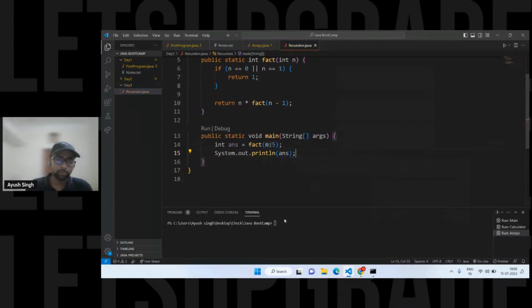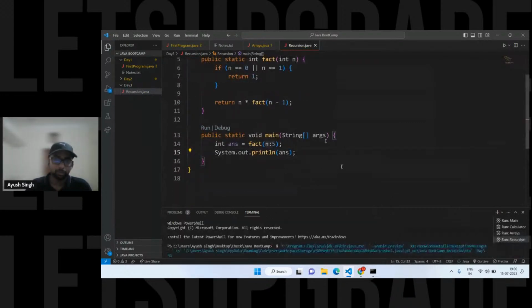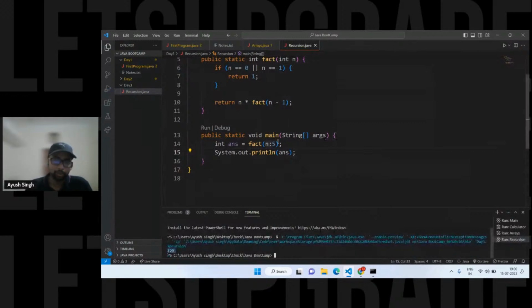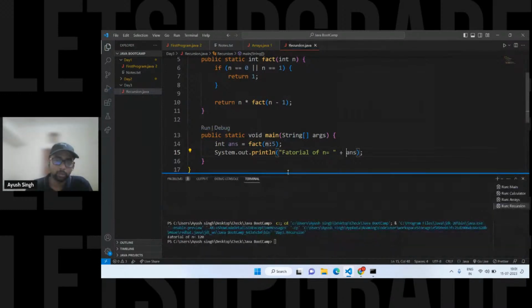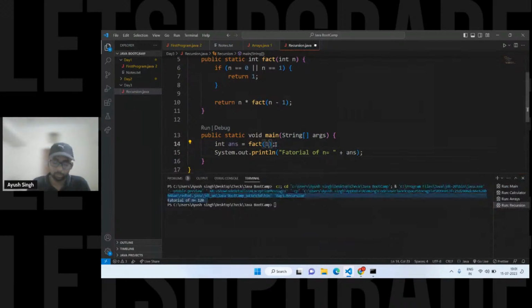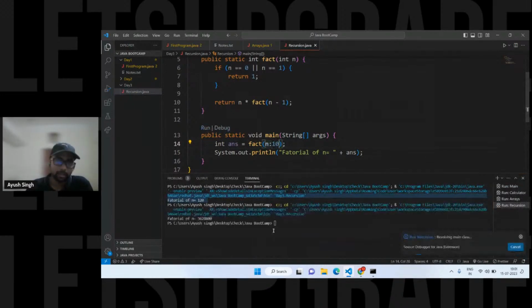So remember the 2-3 points which are important in here. First, how the base condition is going to work. And before that, we are getting 120. Let me show with some log also. The factorial of n equals to, this plus is again the concatenation operator, nothing else. Let me clear the console. When I run this, I'll get 120. Factorial of n equals 120. Let's change this number to 10, so the answer will be different. I run it again. I'm not replacing this n right now. So it is 362 and so much of a number.